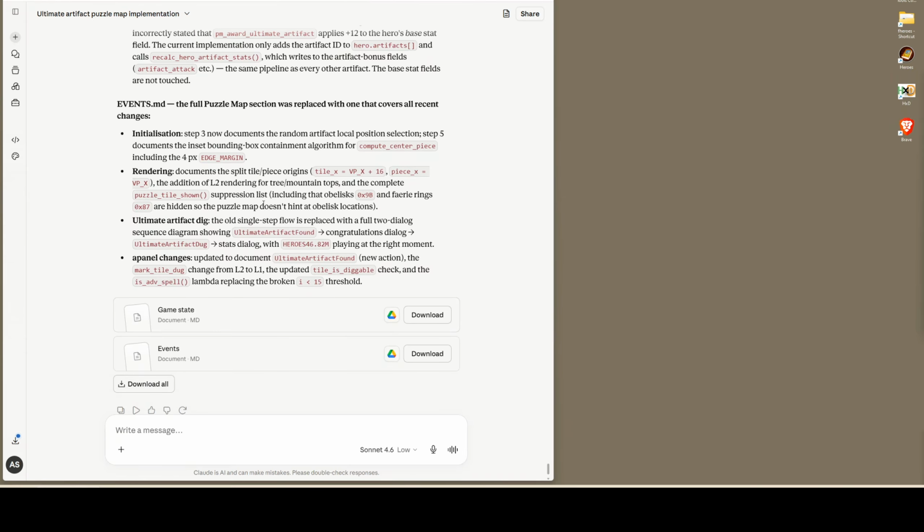But yeah, anyway, we documented a little bit of this, the ultimate artifact puzzle. It's actually working pretty well. That was something I was dreading, mainly because I was worried I was going to have to manually reassemble that puzzle, like from first principles or something, put all those pieces back together and then be able to specify the position. But thankfully, the spec.xml took care of all that for me. And it's also possible that I have overcorrected and I've hidden too many structures from the map. But I'm going to find that out over the course of playtesting.